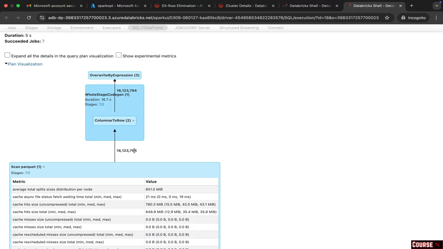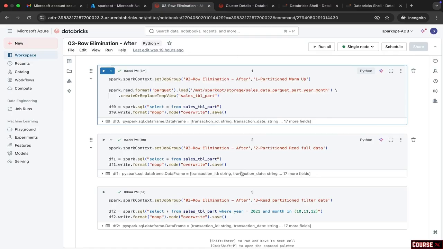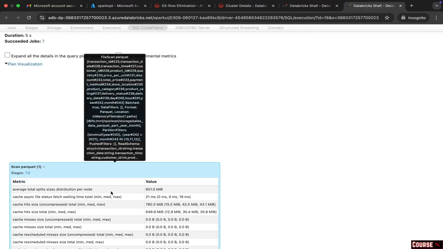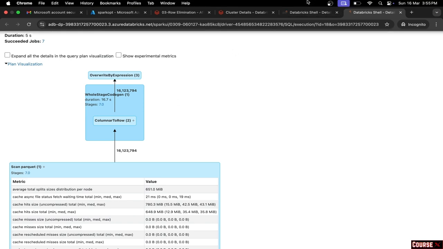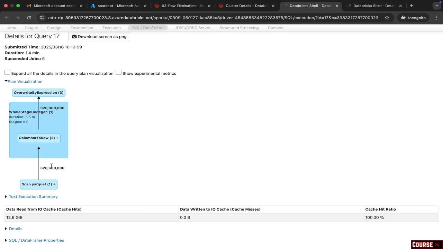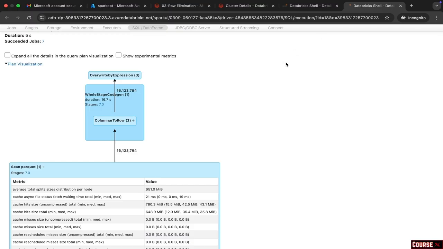Okay, so it is going ahead and reading only data that belongs to year 2021 and months 10, 11 and 12. So that is why the records read from the storage layer to Spark memory is much less. So it is 16 million compared to 320 million here. That is why the time taken is much less.